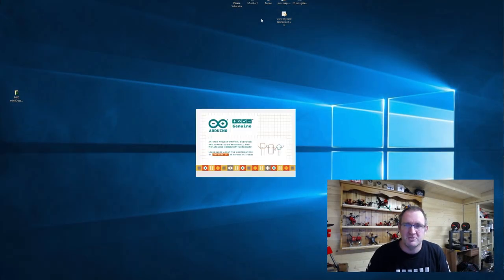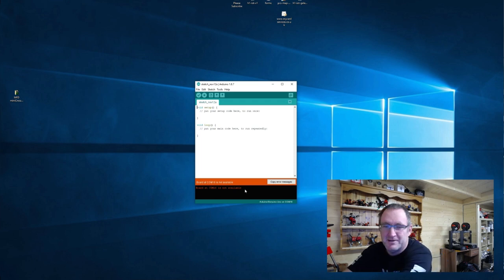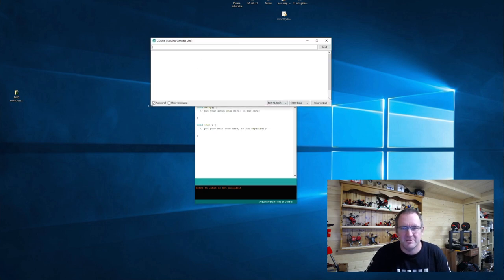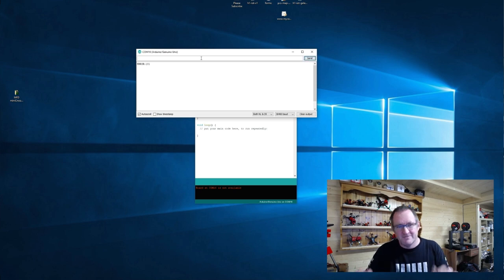That's going to boot the system up in effectively a bootloader mode. I'm going to load up the Arduino interface - there we go. I plug in the USB, the Arduino fires up, and I open the serial monitor. I probably have to set the baud rate - I'll try 19200... no, 38400... and there we go - we have some comms. I just trialled and errored until I got comms. Perfect, we're in a good position now.